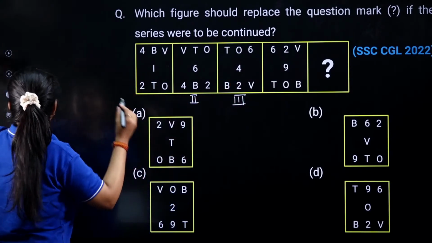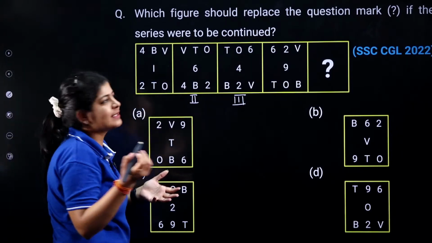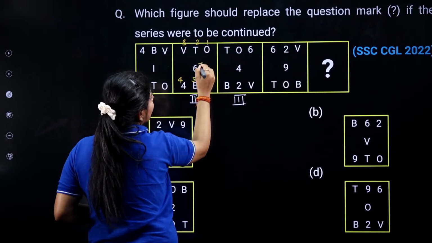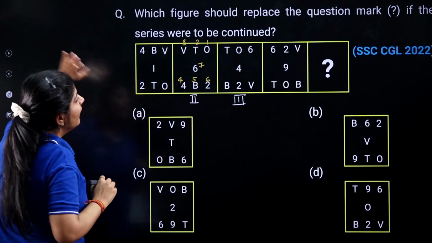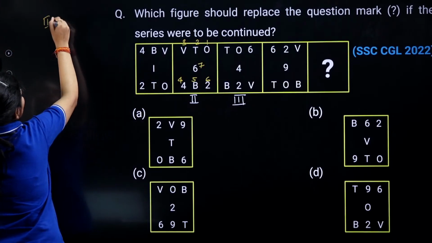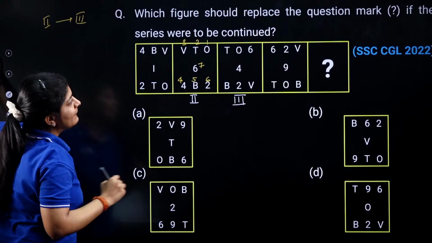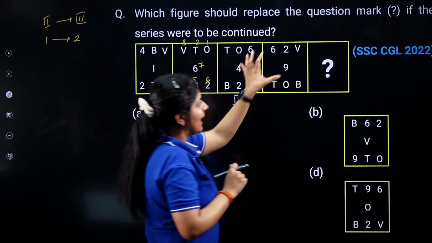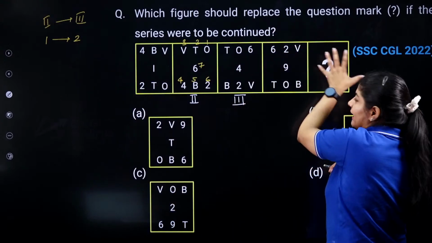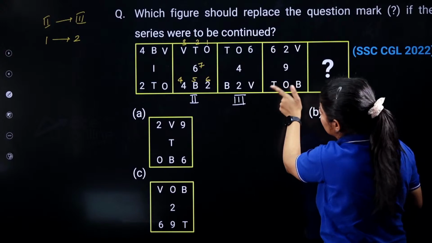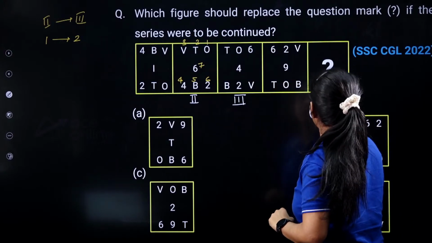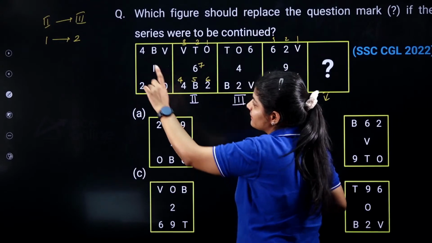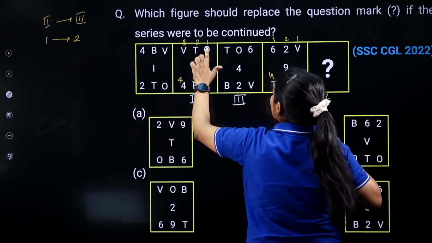Okay. Again, I'm just going to do the same thing. I'm just writing the positions, right? When we are transiting from 2nd to 3rd, my first element shifted to 2nd position, right? And simultaneously, I'm just trying to draw the diagram of this 4th, 5th position. 1, 2, 3, 4, 5, 6. That means my first element shifted to 2nd. This one shifted to this one.